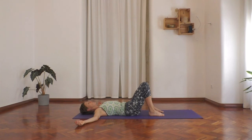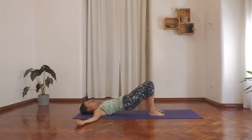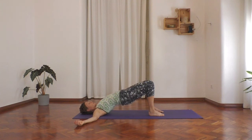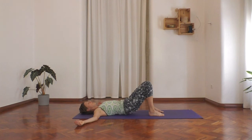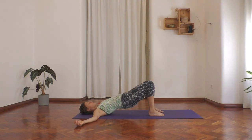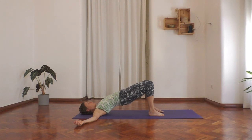If you want to do that with closed eyes, feel free to close your eyes, lifting the pelvis up. And soften the chest. And when you soften the chest, you also might feel how your shoulder blades spread, how you have space between the shoulder blades. Also the neck is allowed to soften. Going last time. If you want to switch the arm position, also feel free, or if you want to have the hands onto your belly. Yeah, whatever your body tells you what it needs.